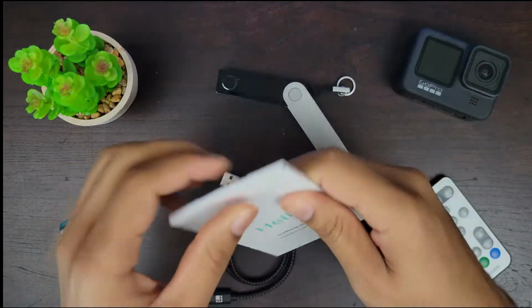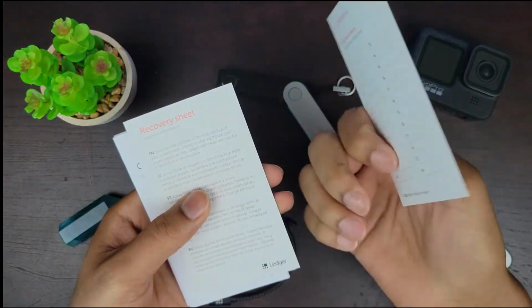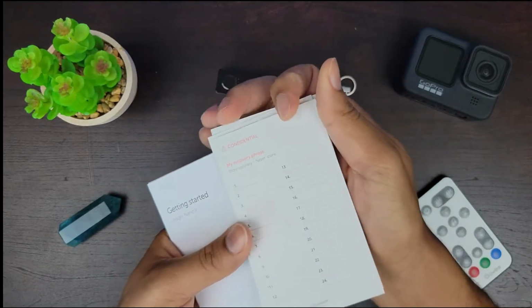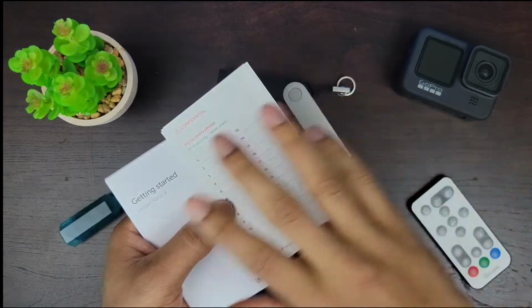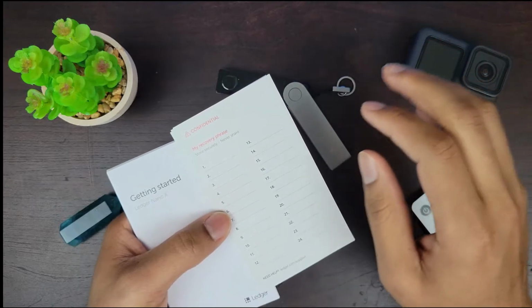So let's see if they give us any stickers or what it comes with inside of the Get Started guide here. So it does have 3 different cards where you can write down your recovery phrase, which is very important. As they say, guys, not your keys, not your crypto, and this is something you want to keep extremely safe and secured out of the eyes of anyone. You definitely don't want to put it on Google. You definitely don't want to save it on your smartphone.